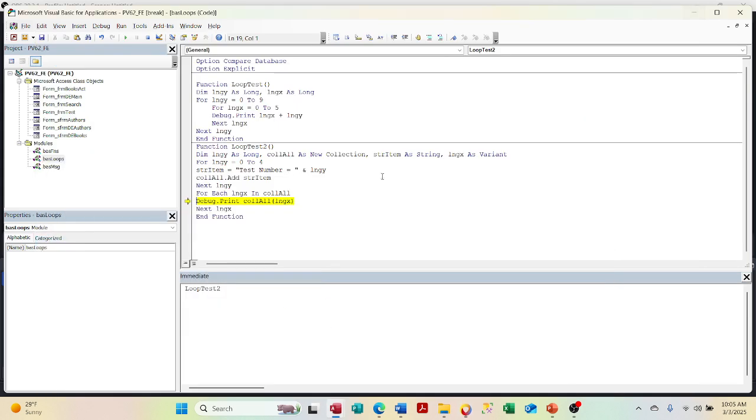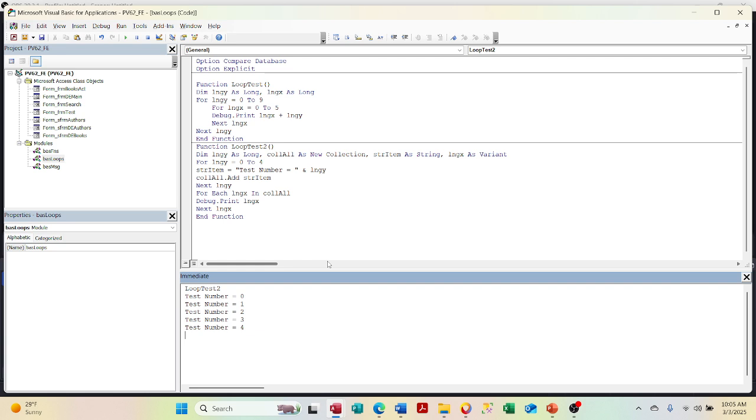Oh, okay. So I don't have to worry about calling it out within the collection. I can just do it here, LNGX. It should work that way fine. And that's what I don't really use so much. And there we go. Here it is. I don't typically use the for each, but basically what you do, and you can see it right here, is I put all the items in the collection and I extract them back out.